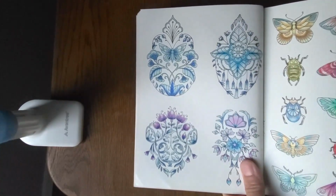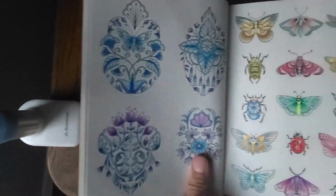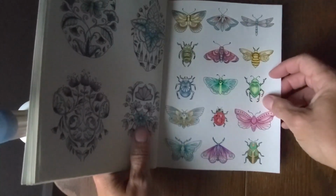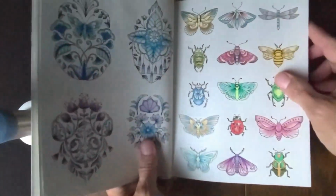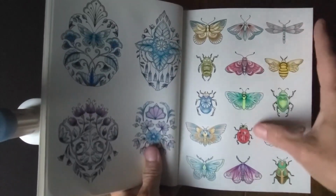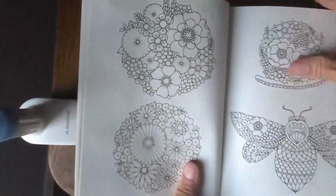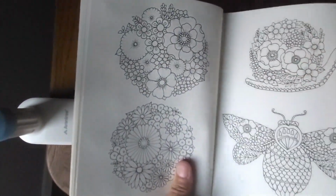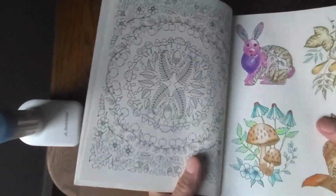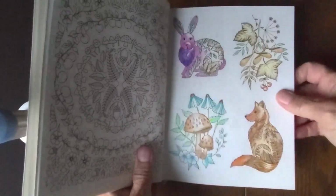And she colored it completely different than how I colored it. Love the color choices that she made. And then she did a great job with these bugs as well. I'm seeing some highlights. I don't think she used any white gel pen on this page. Maybe a tiny bit. Oh, I see a tiny bit. We didn't work on this page, so she skipped those. Skipped this big, busy one. This was very hard and time-consuming for me, so I understand that. And I love how she colored the four images over here.